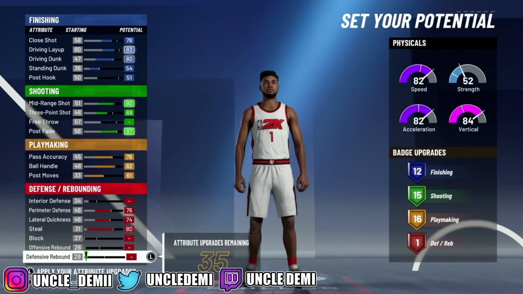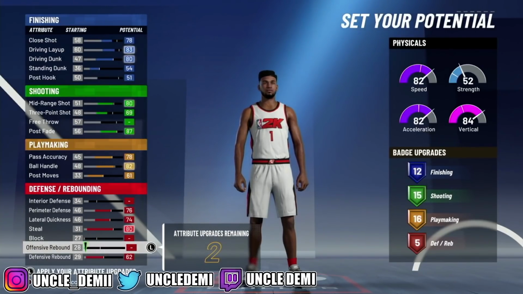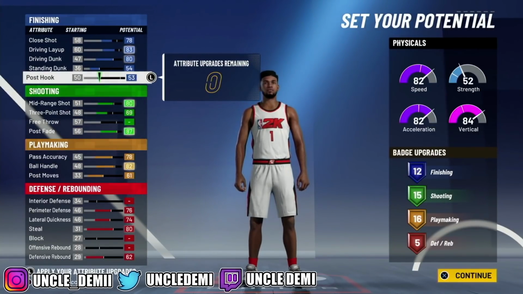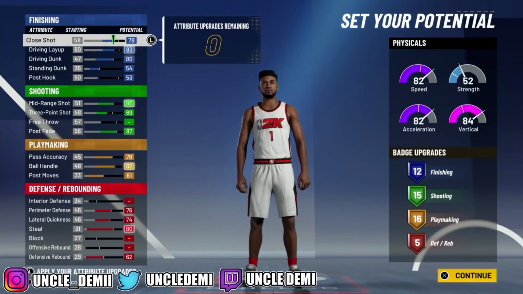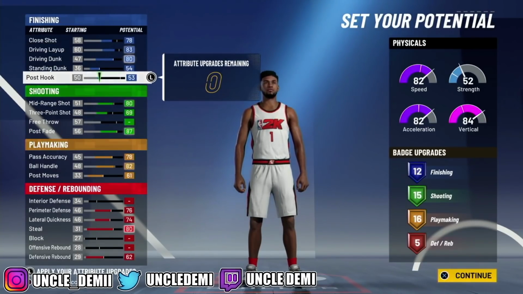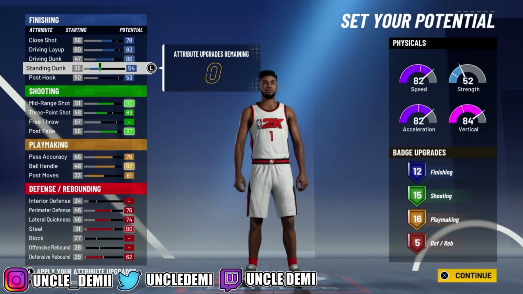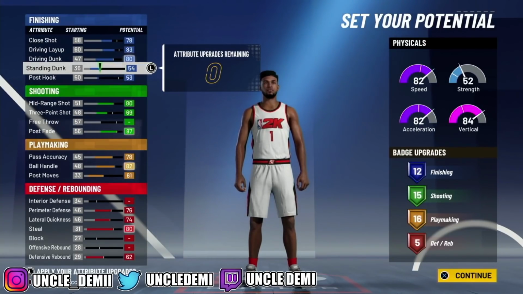Now, you do this, excuse me, you get 12, 15, 16, and 5. All right, oops, hold up. And that last two, where did I put that last two? Oh, yeah, up here. All right. So what you do is you get 12, 15, 16, and 5, all right? And to me, I feel like that's a decent amount, but the problem is that when you have a build that has finishing, and you're only able to get 12 because you can't go past 78 and 83, like you can only get 12. To me, it doesn't make sense to only have 12 finishing badges on a build that's meant to finish at the basket. All right, I mean, hopefully we can all agree with that, right?